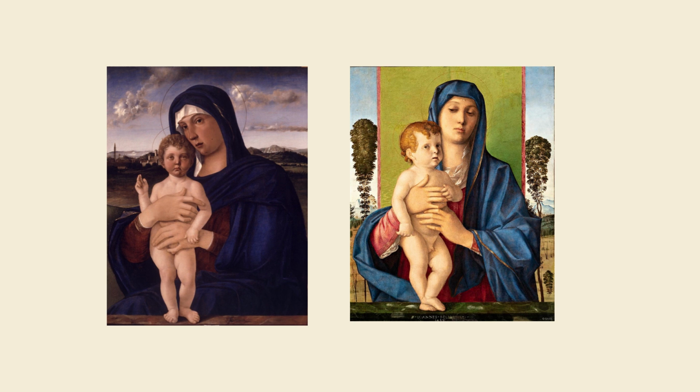Jesus is just trusting his mom, and she's holding on to him tight, and has this pensive, loving care and gaze, very at peace, but also aware she has to protect him. She's the motherly figure. But in the back, you have these two trees, and then there's this panel behind her, which was very unique. And he was the first to use this green panel and bring in the trees. So it's meant to bring heaven down to earth. So you really feel like you're engaged, or this could be in your backyard, when you're praying or thinking about the painting.